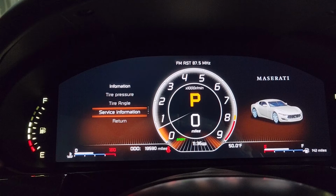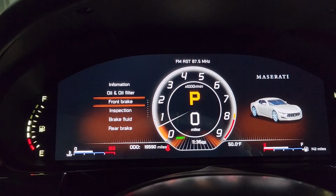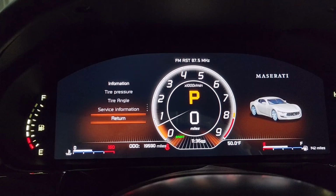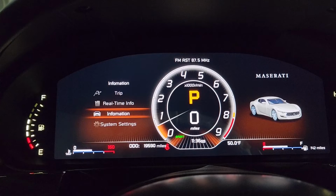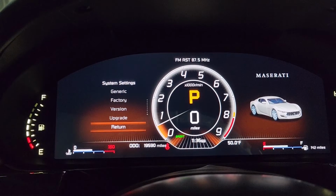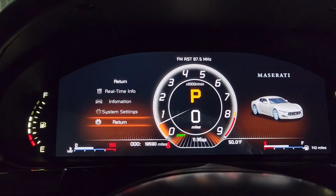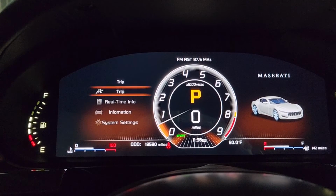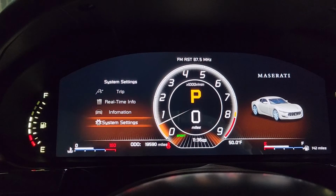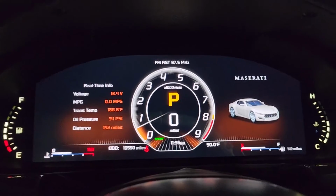Let's see. Oops, we want to go back. To return. And return. And then you have your, I guess we've already been through the system settings. So what I'm going to do, and you'll see there's a return right here. This return doesn't do anything. So basically this is your whole menu right here. So if you want real-time info, if you want your tire pressure gauge, I'm going to do real-time info. That's just kind of what I like to have there.